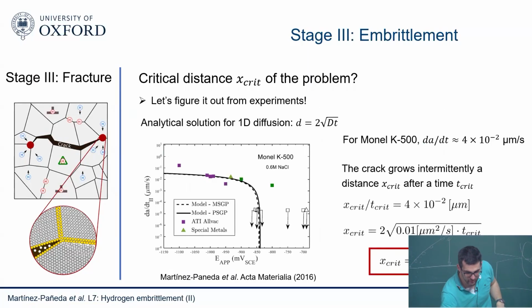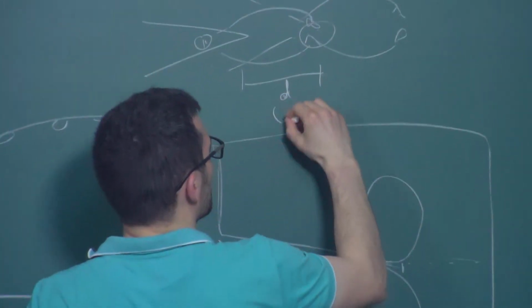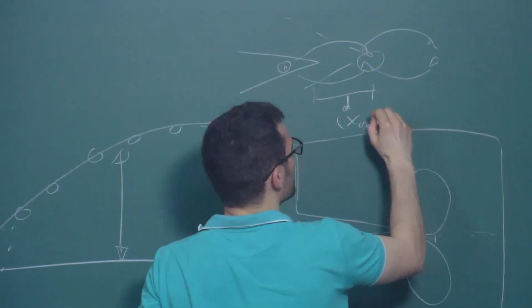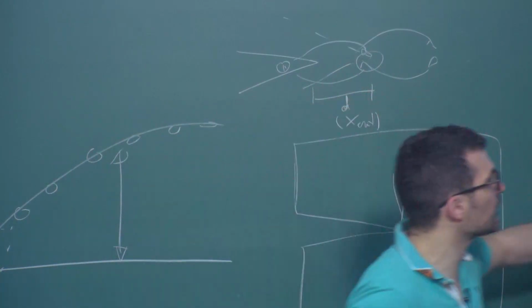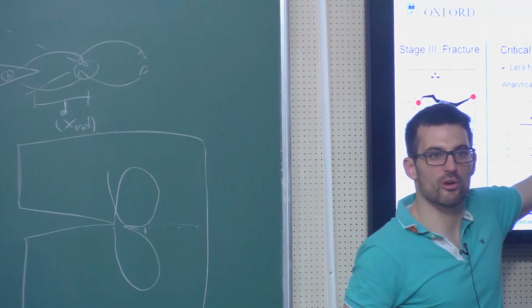And you can see an example here. So this is for nickel superalloy, Mu-on LK500. And there's two things that you need to pay attention to. First is that there's an analytical solution for 1D diffusion. I mean, in reality, diffusion is also influenced by hydrostatic stresses, but for illustrative purposes, this is good enough. So the distance that a hydrogen atom travels, d, is equal to 2 times the square root of the diffusion coefficient multiplied by time. So this is going to be my distance d, or you can also call it x_crit, the critical distance. And how long it will take to fulfill that will be 2 times the square root of the diffusion coefficient of that material times t.